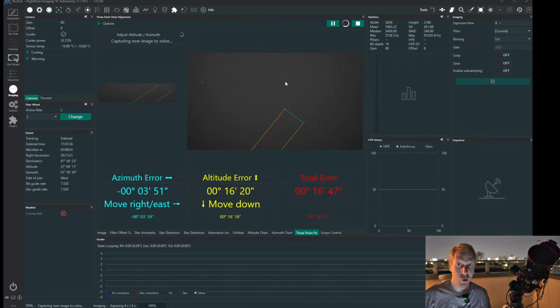And you might see, or you will actually likely see, that the measured error will be worse than those, let's say, 15 arc minutes that you had in the first run. And this is because you have errors that accumulate, especially if it starts with a large polar alignment mismatch. And also, if you're away from the celestial pole, the longer you take to polar align your mount, the more those errors accumulate with time.